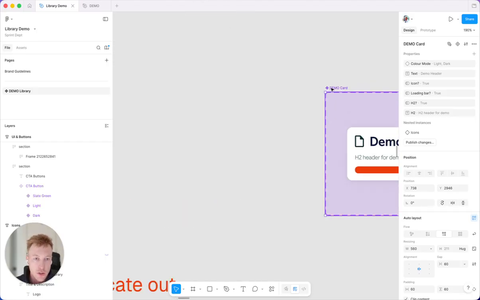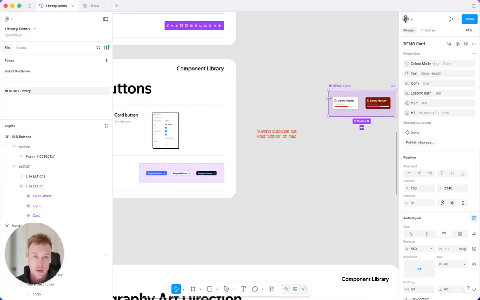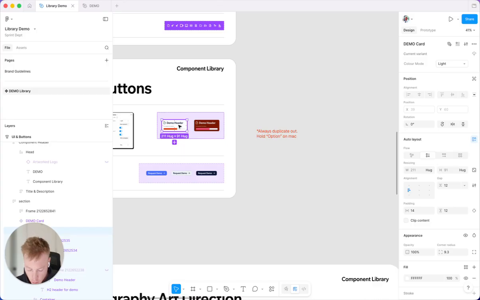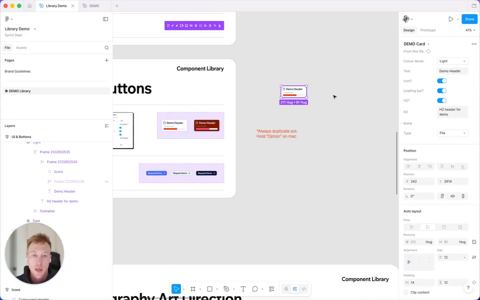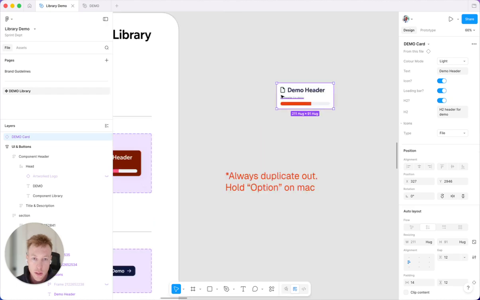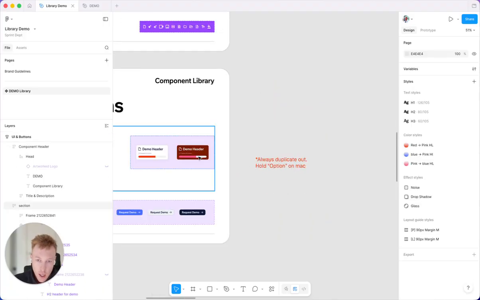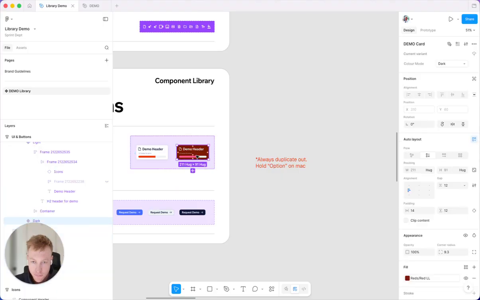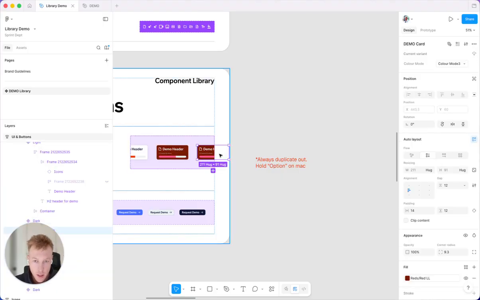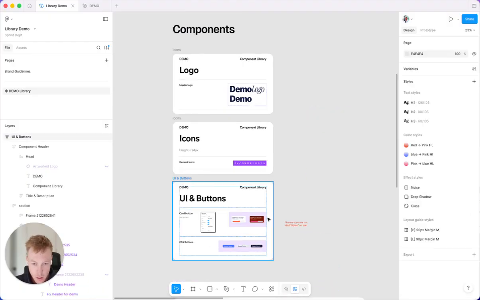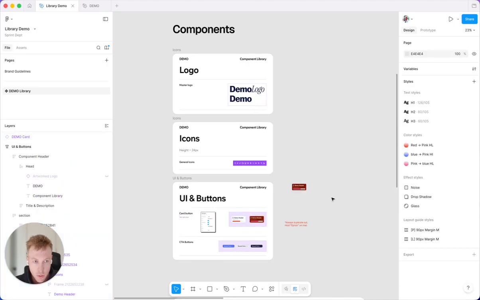Like I mentioned, those double diamonds, or four diamonds, mean it's the master, so you don't want that. You want to click on the single one and hold Option and slide that out so it's a duplicate. As I said, you look at that, it's a single outlined diamond, which means it's an instance. Another way is Command C and then Command V. Oh no, you see there, that's a master, so don't do that. I would just duplicate that out.